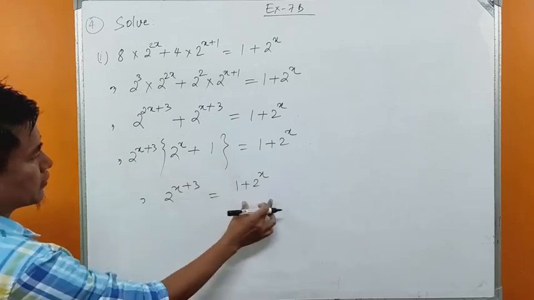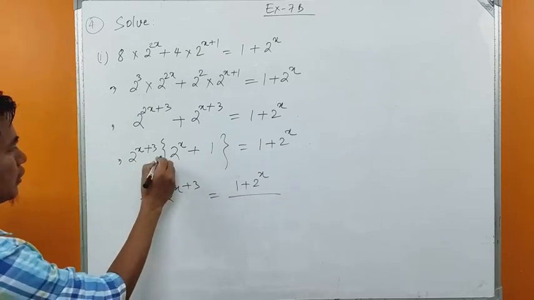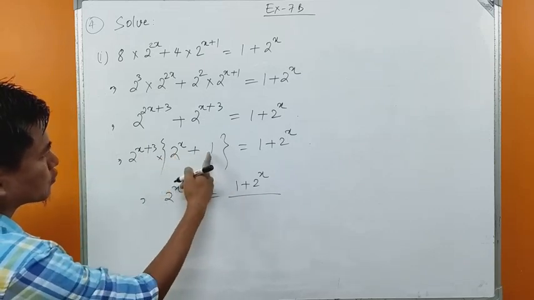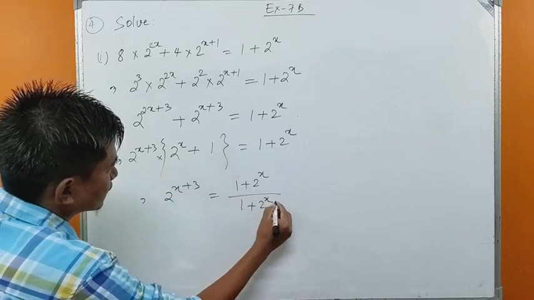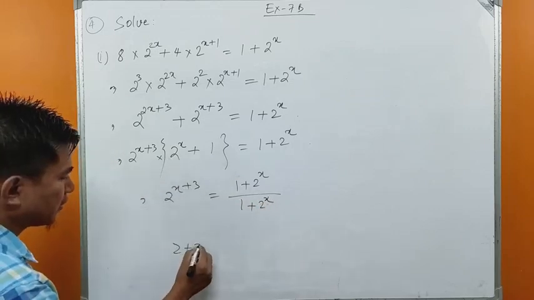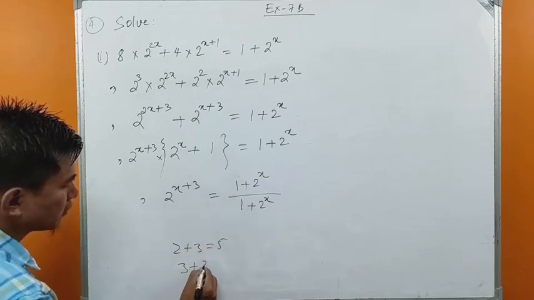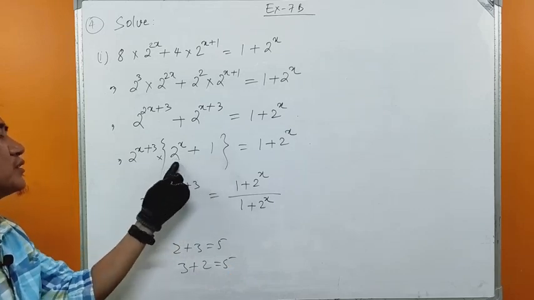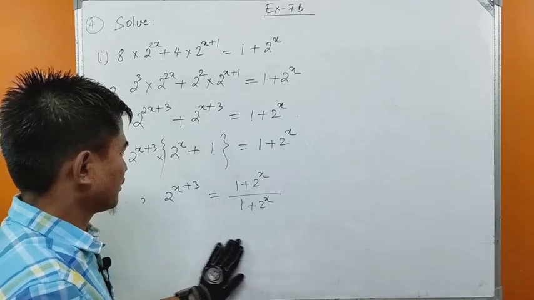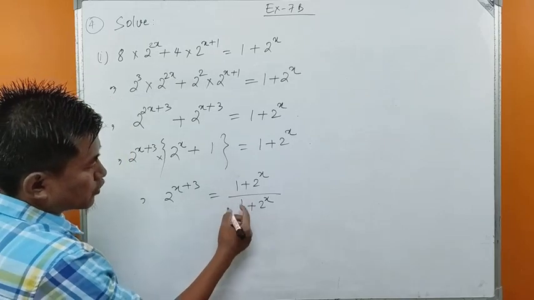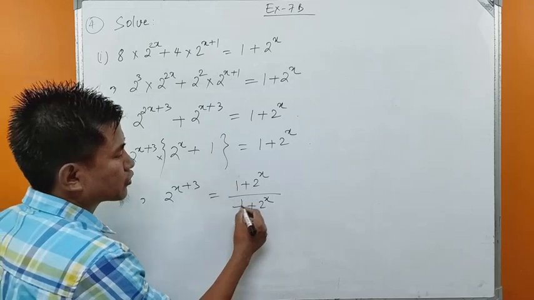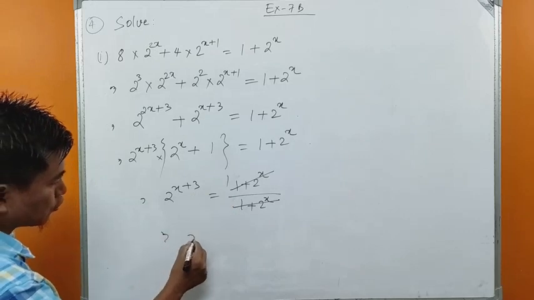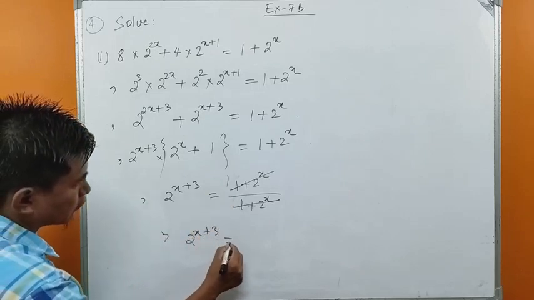Now let us take this number to the denominator by cross multiplication, because we have a multiplication sign here. So you can take this 1 plus 2 to the power x. 2 to the power x plus 1 means 1 plus 2 to the power x, isn't it? 2 plus 3 equals 5, and 3 plus 2 also equals 5. The result is the same. So either you write this plus 1 or 1 plus this, same thing, isn't it? So these numbers are the same. One is in the numerator and another is in the denominator, so you can cancel these two numbers. So we have 1 here. 1 upon 1 means 1. Or 2 to the power x plus 3 equals to 1.